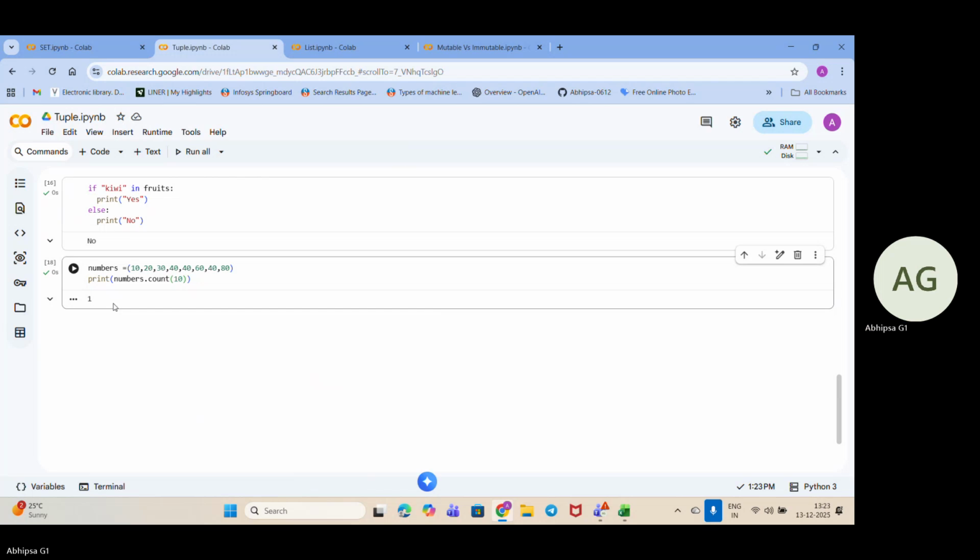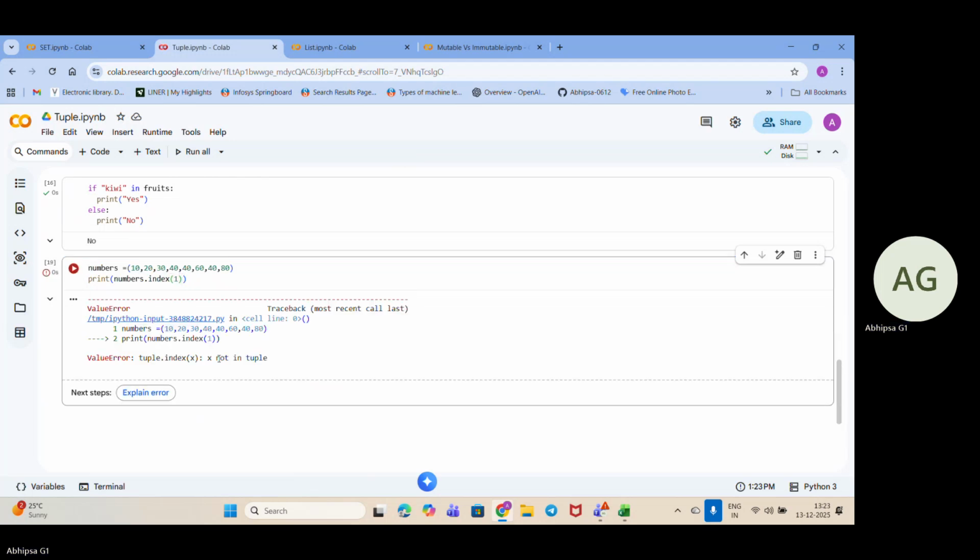Okay. And I can use the index method also. Let's take the index of the first position of a value. Index x, not in tuple. We need to find the position of the item, so it should be 10 actually.